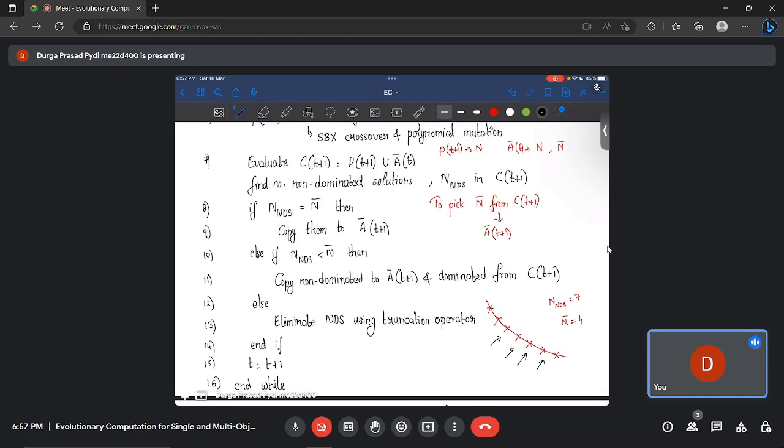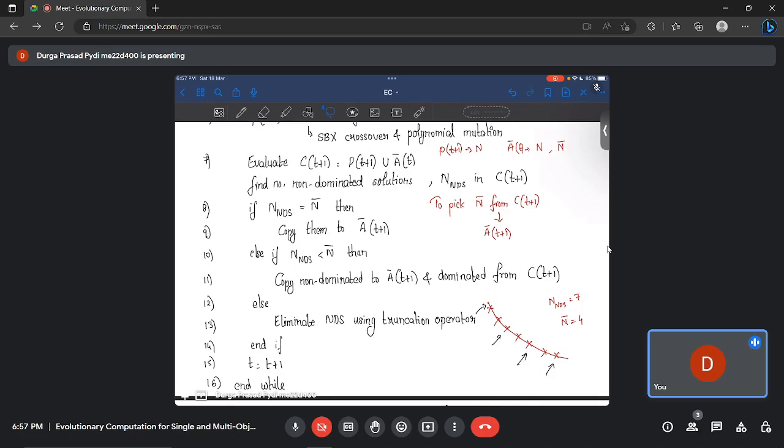then they are very close to each other. They are not diverse enough. So I have to choose in a different way, where something like one of them should point to the top, one of them should be at the bottom, and something like this. Something like this is actually better than the previous one. So there is some strategy that we have to follow to use this truncation.